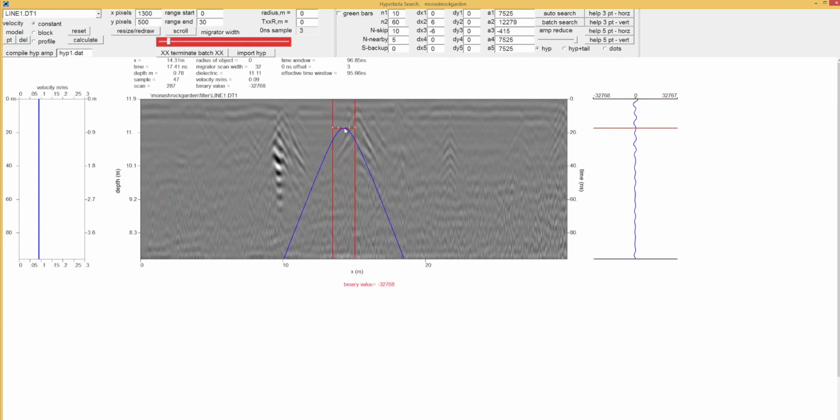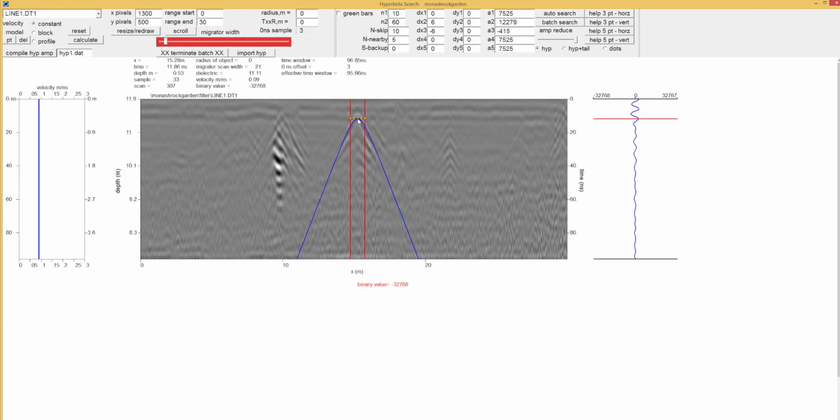Make it narrower. Close. Okay, now we've gone too far. A little bit more. There we are. It looks like it's a bit too wide on the outermost ones, but we'll give it a try.